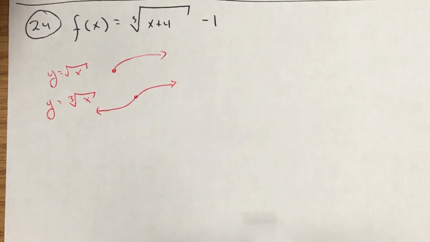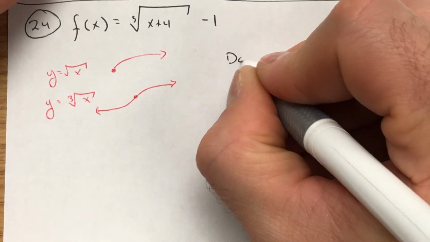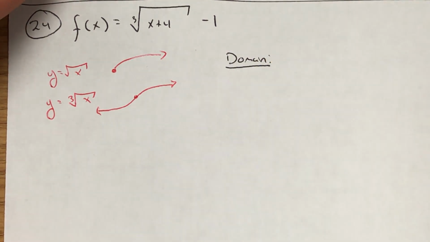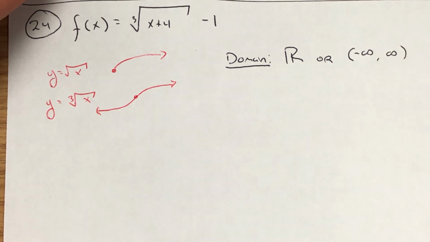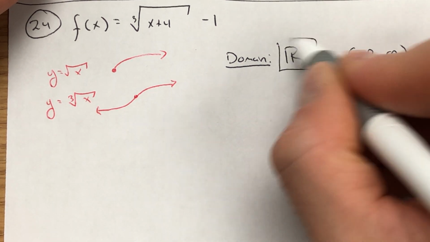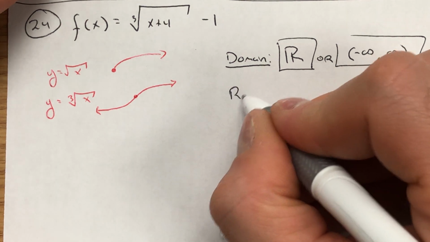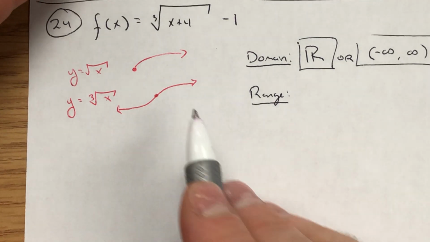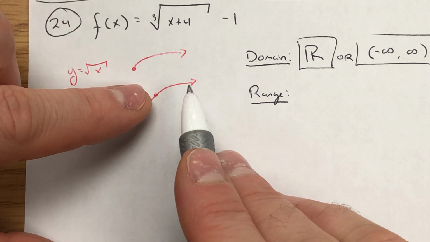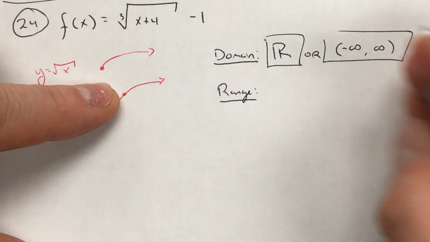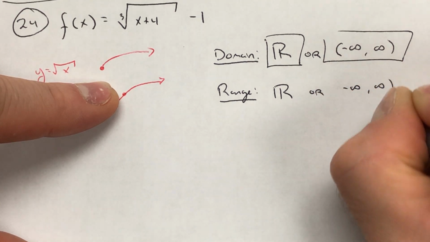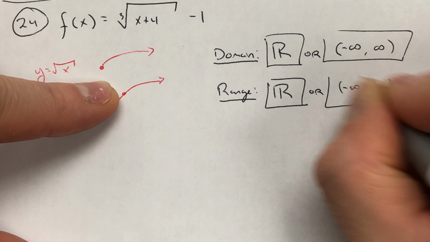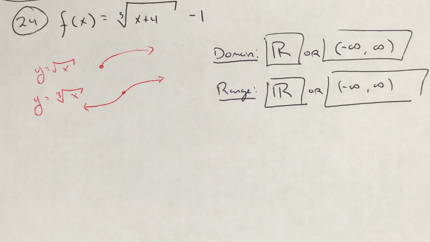So regardless of how this question is set up, what we know is the domain, depending on how you want to write this out, is either all real numbers or negative infinity to positive infinity, however you want to put that. And the range, likewise, because it continues, even though it's much slower because it's moving mostly in the x-ward direction, it's still going up. The range is either all real numbers or negative infinity to positive infinity. Perfect.